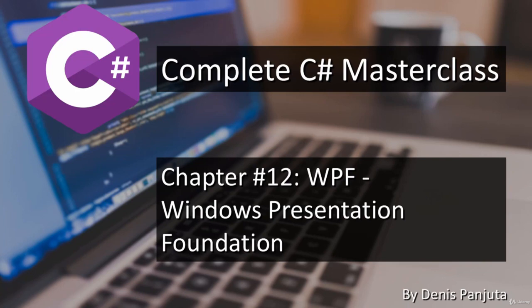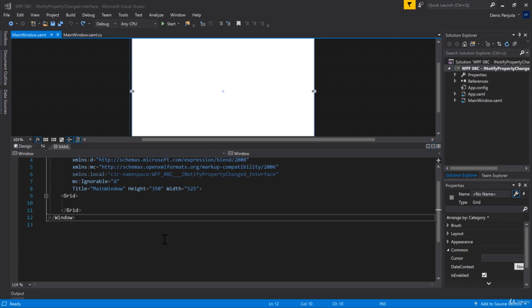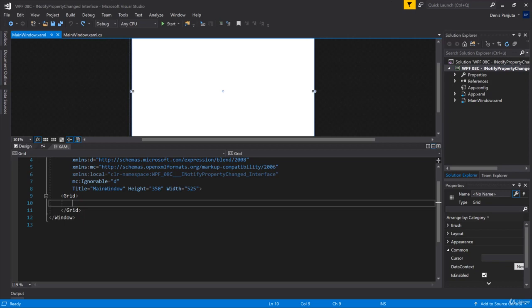Welcome back. In this video, we are going to talk about INotifyPropertyChanged. So about this interface, which allows us to trigger something if a property was changed. And we have seen property changed in the last video when we were using binding, and we're going to do it slightly differently this time. And you will see how to use this interface yourself.